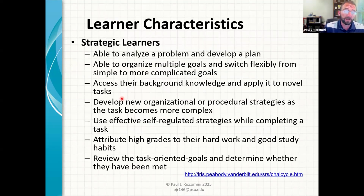Speaking of kids, I want to take a minute and talk about learners. We have a lot of labels for our students: advanced, gifted, AP, college bound, remedial, learning disabilities, dyscalculia. Sometimes we color code them red and yellow. Labels serve some purposes, but one purpose they are not helpful with is instructional decision making. Two kids with learning disabilities can have vastly different instructional needs. So what we want to look at are the learner characteristics.